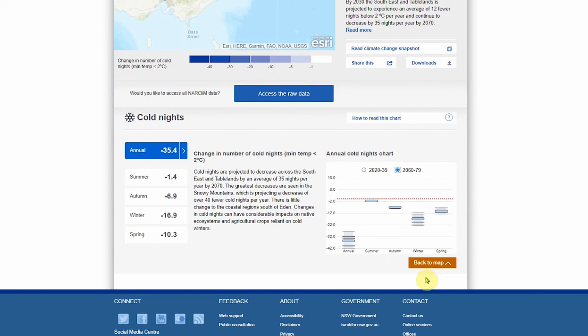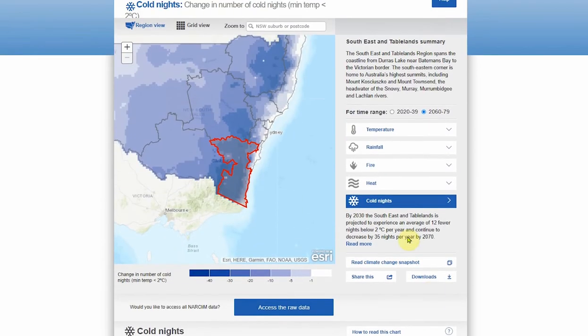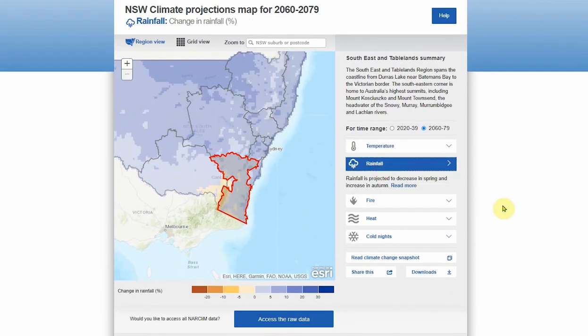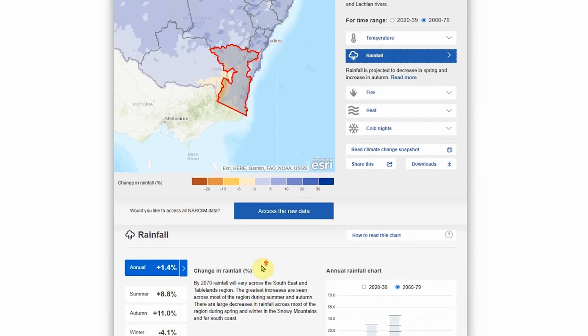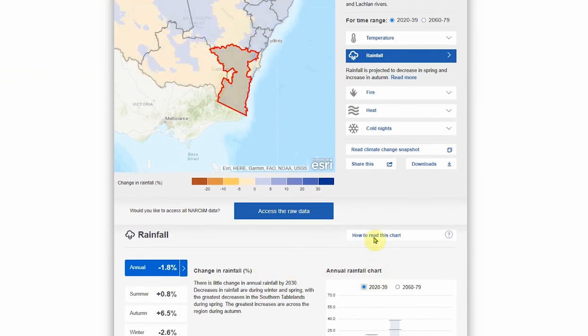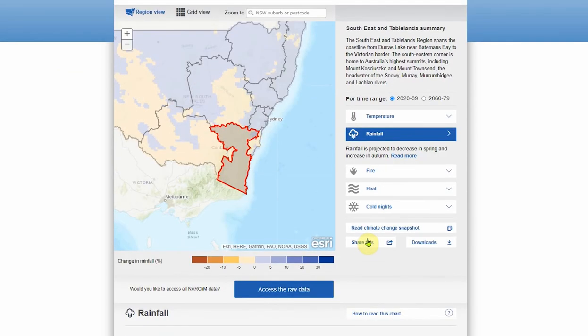If we click on the rainfall tab, we see there is a small variation in annual rainfall in this time period. However, there is going to be greater variation and changes within seasons. This will cause issues with agriculture, as well as planning for development and mitigating flood risk. Understanding changes in rainfall will be important to specialists who, for example, model the risks of flooding to communities.